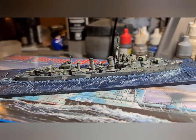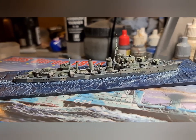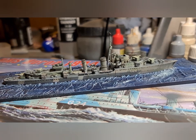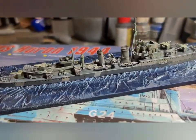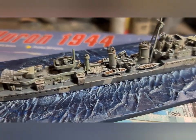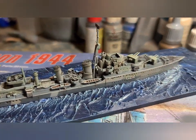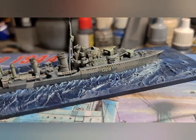So here we are at the next stage, and there's only one more stage to go now. So what I've done is I've finished off all the detail. So if we look in there, we've got ships, boats on now. We've got all the dinghies, etc. And the mast, they've all been put on and weathered.